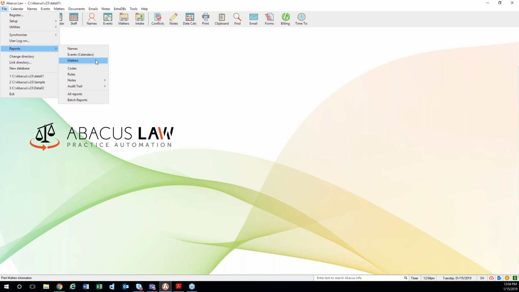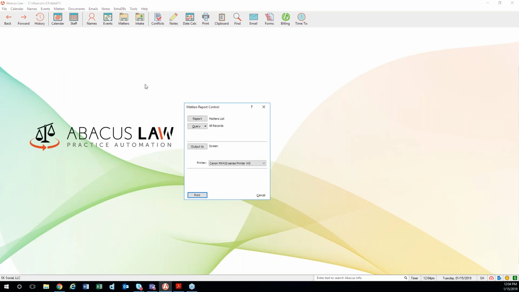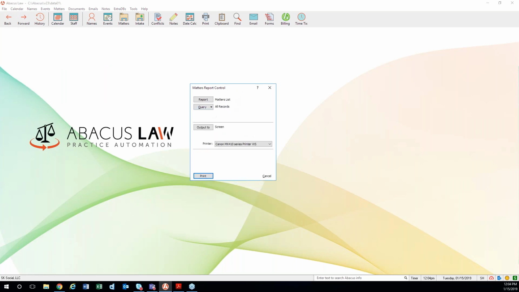So if I was doing a matters report, I can get to my query section right here from this matter report control window. Okay, notice that little button there that says query. And when I click that drop down, I have those options, right? There's my quick query option. There's my query manager option, AKA the regular static query, okay?